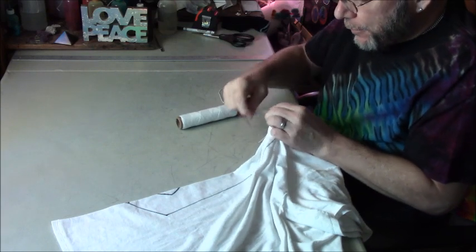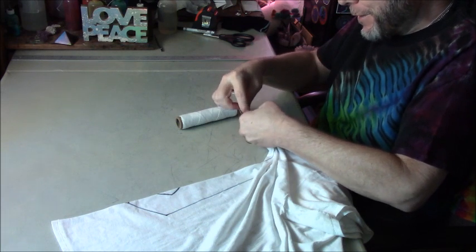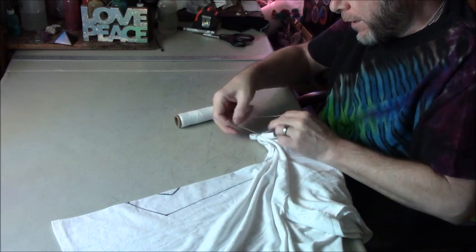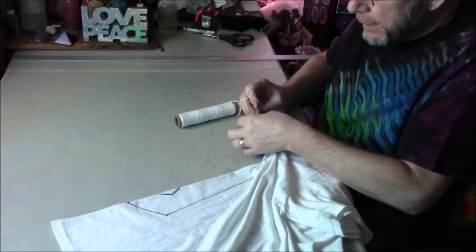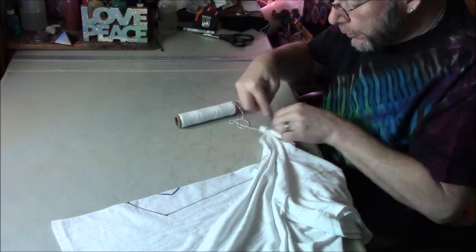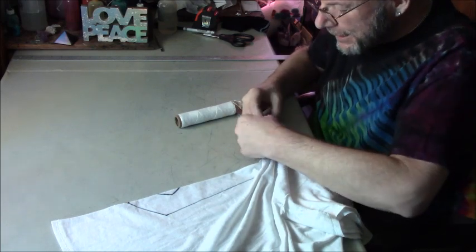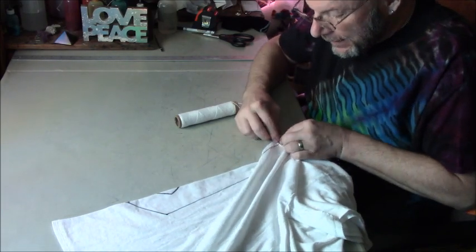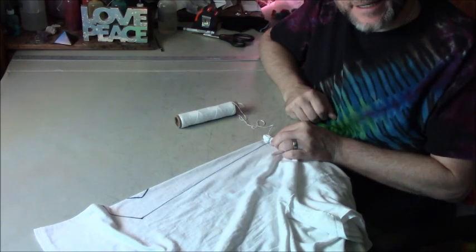Yeah, I think that's the better way of doing the videos. I'll make one on this folding thing where it's larger and you can see the detail of what I'm doing. Anyways, I'm just tying this up because I want to keep track of that knot, and also doing this tie will help kind of put a little bit of a crease in that tie later on when I dye it. So now I'm just going to line this line up with this tie that I just made here.